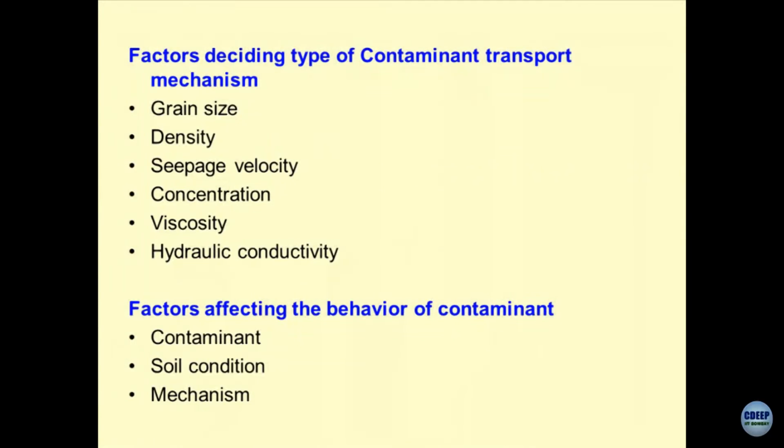Another thing is contaminant transport is going to depend upon the mechanism. So, just now we have studied 4 mechanisms: advective, diffusive, dispersive and hydrodynamic dispersion. So, you have to see what mechanism is controlling the contaminant transport, and there are few regulatory numbers which I will be discussing which can be utilized to establish what type of contaminant transport is occurring in the porous media.